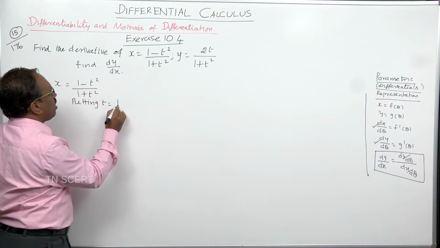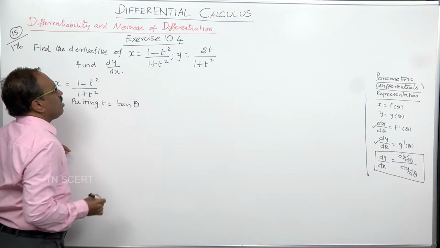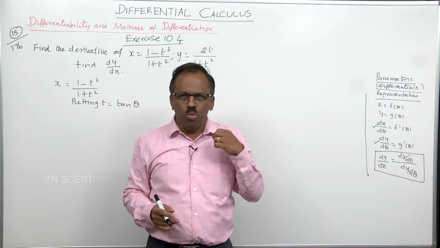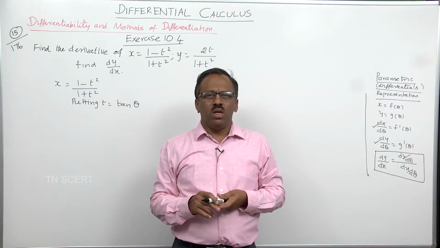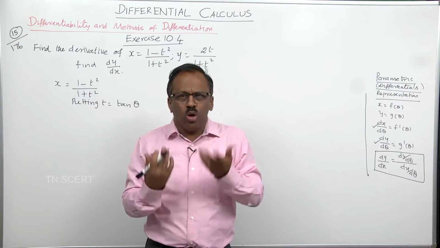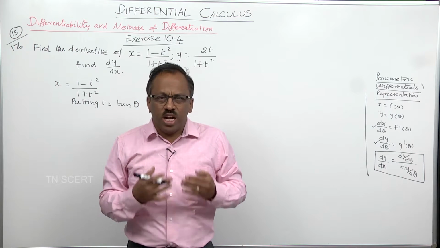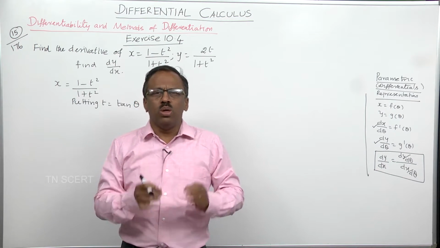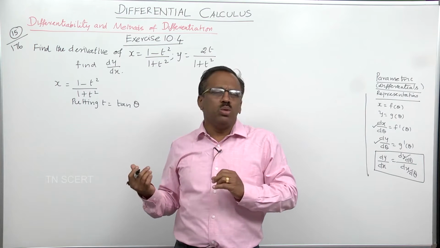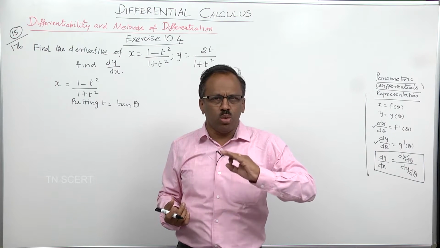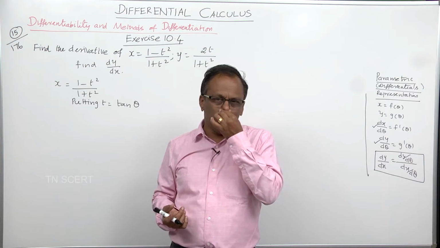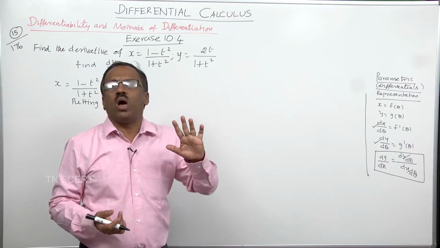So, putting t is equal to tan theta. Why have I applied tan theta? Why can't we apply cos? Why can't we apply sin? You may be asking umpteen questions. Since I know the formula, I am able to recall. If you know the formula, you could recall. That is the reason why I said you must know trigonometrical formulas thoroughly. Once you know them thoroughly, you can do this sum very simply, within 2 to 3 minutes. If you do not know, it is much difficult for you. So, I know the formula, so I am applying.